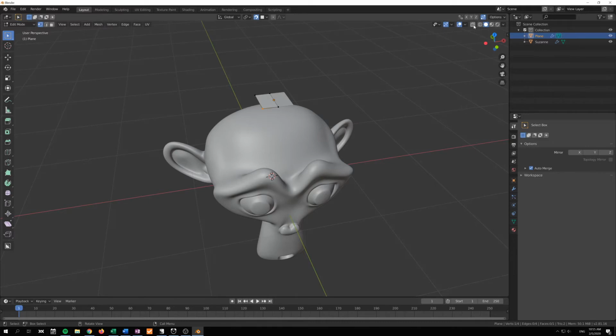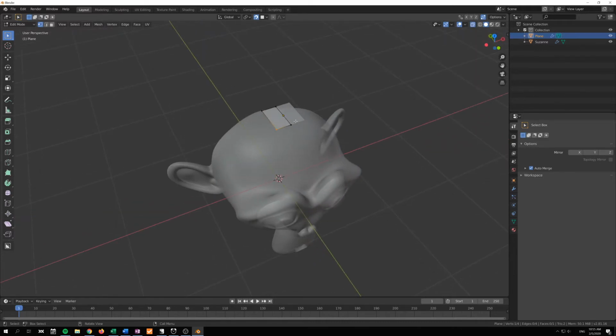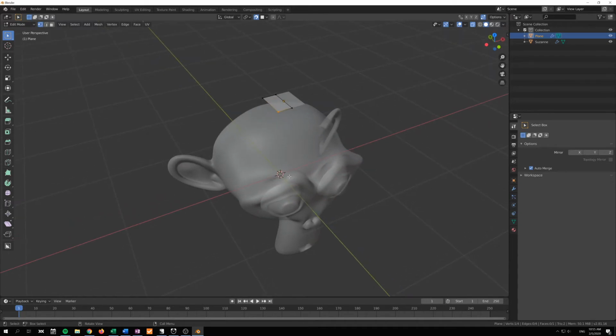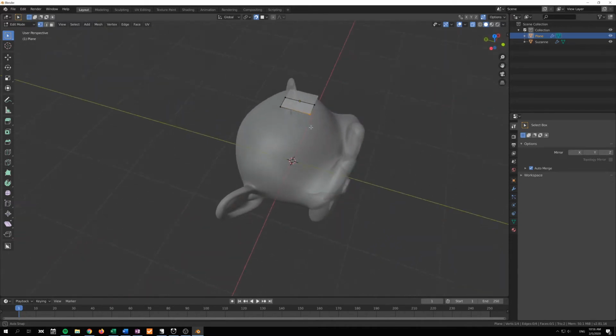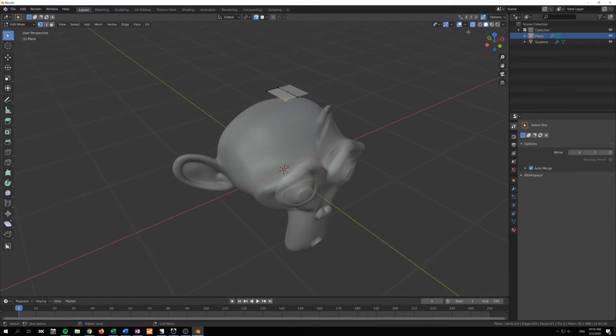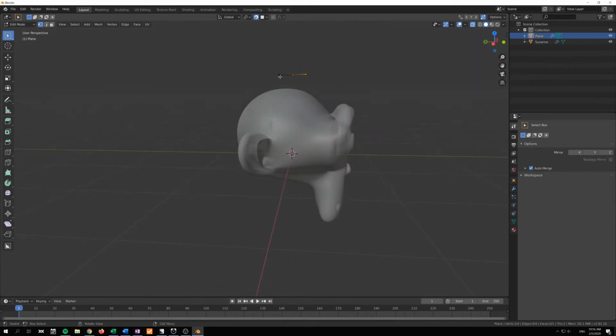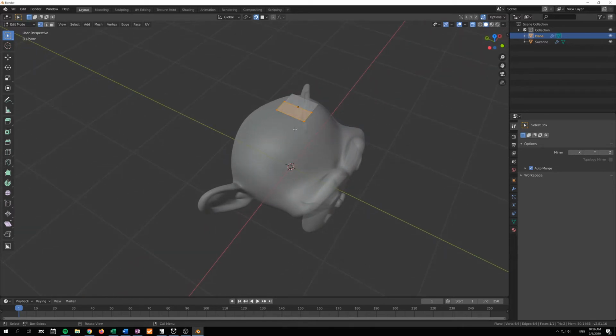Right, and the last one I want to select is X-ray right here, so that our object becomes see-through, also select-through, which will become a problem later on. But right now, this enables us to see both objects much clearer. So it's just a preference, really, because when we do retopology, the object that we retopologize will sometimes go slightly below and sometimes slightly above the surface. So in order to always see both, we just go into X-ray mode up here. So snapping, auto merge, and X-ray.